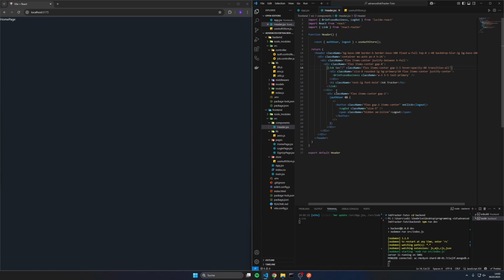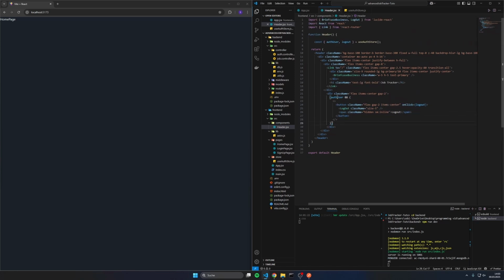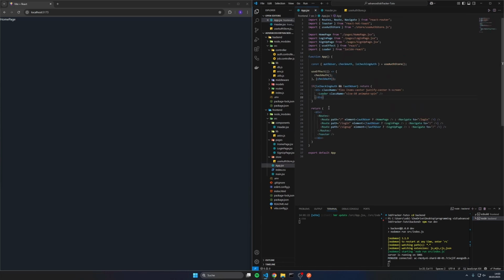And then we have a link to our homepage, and inside of the link there's this briefcase business sign and the name Job Tracker. And then the more interesting part beneath the div is this if statement here, and we are checking if there's an auth user. If it exists and it is not null, then we are rendering a button which has the onClick function logout and says logout. So basically we are just rendering this button if there's an existing auth user which we can log out. So now we have to add this header to our app.jsx. So we're going above the routes and we are adding our header.